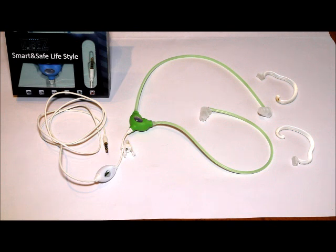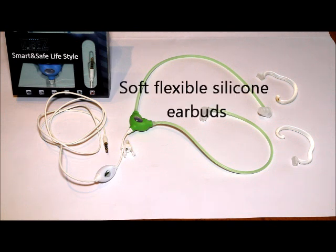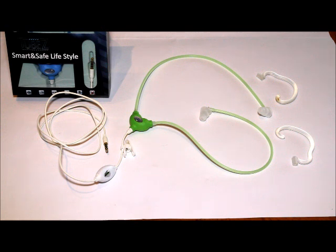What I like about this headset is that the soft, flexible earbuds are really comfortable to wear, even for extended periods of time. The optional ear hooks can be fitted to help the earpiece stay in place.